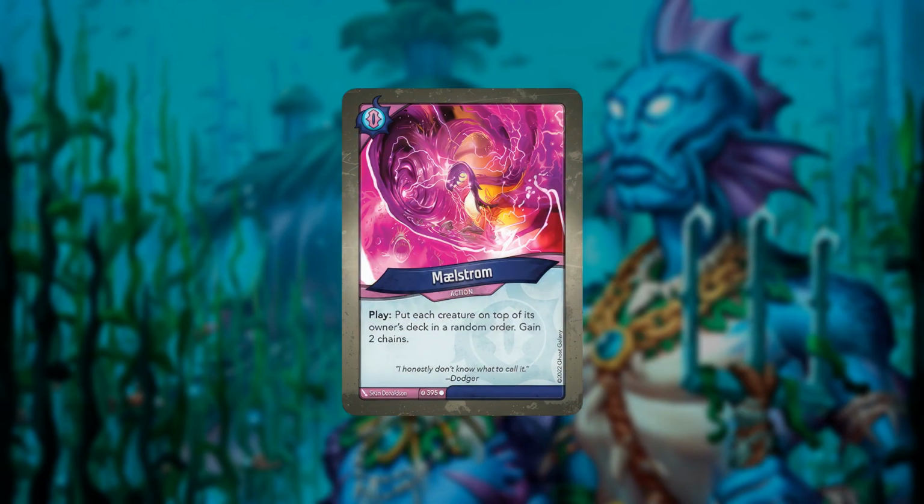Looking at their board wipes, we already talked about one of them, Catch and Release, right? We also have Maelstrom, a reprint from Dark Tidings, which reads, put each creature on top of its owner's deck in a random order, gain 2 chains. Honestly, this can end games. This can end games if you have a whole bunch of nobody on your board and Maelstrom is played and it just mixes it all up, and all you're doing is drawing these creatures, especially if they don't have Aember control on play, either through a play effect or a passive effect. It can be devastating to hit somebody with this, right?